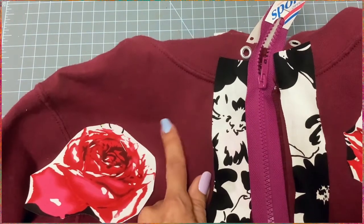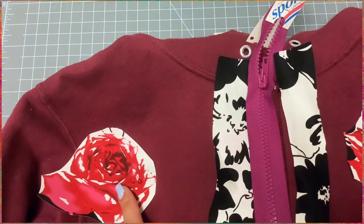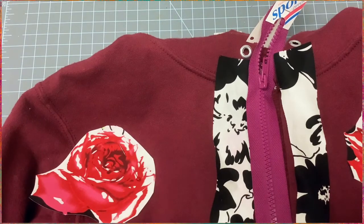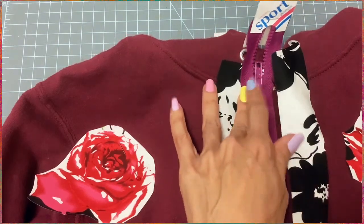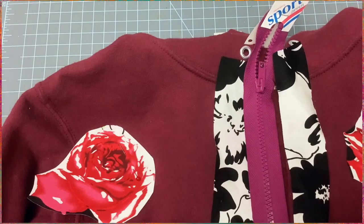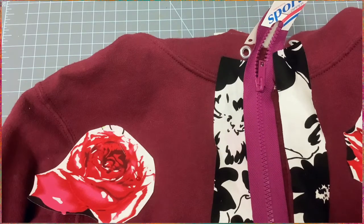Because this is also like a burgundy, and then like this is red. So the colors are a little bit, you know, not exact in matching, but it probably will look really cute here with the pink in the middle. We'll think of something. Let's see what we'll do here. But let's get this zipper on and I will show you what needs to be done to do that.